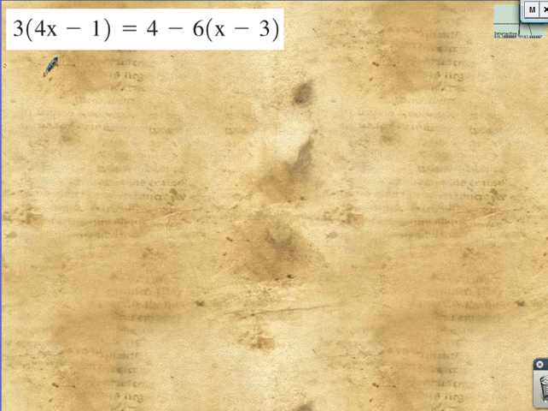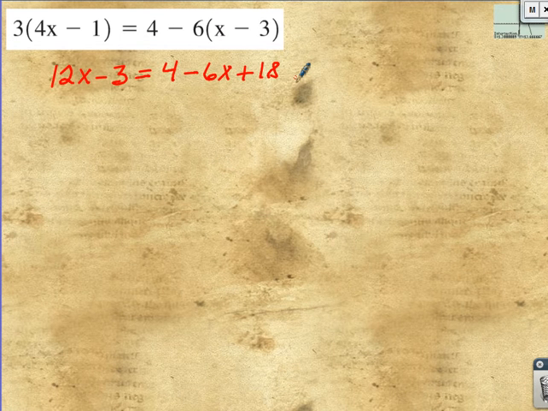Okay, next problem. Also linear. The reason I know it's linear is there's no x squareds, and when you multiply this stuff out, there's still no x squareds. First step, if you have parentheses, let's get rid of them. 3 times 4, 3 times 1. That's 12x minus 3. Distributive property equals. It's very tempting for some reason to do 4 minus 6 here. Make sure you remove parentheses first. The 4 stays. Negative 6 times x is negative 6x. Negative 6 times negative 3 is a positive 18.